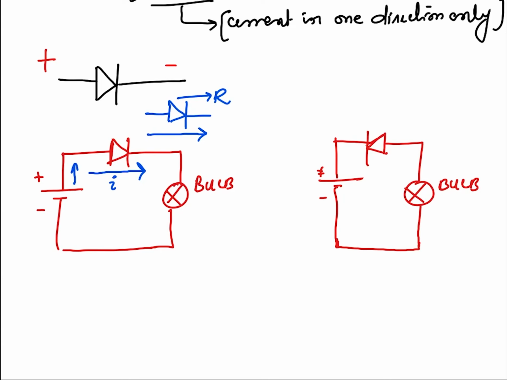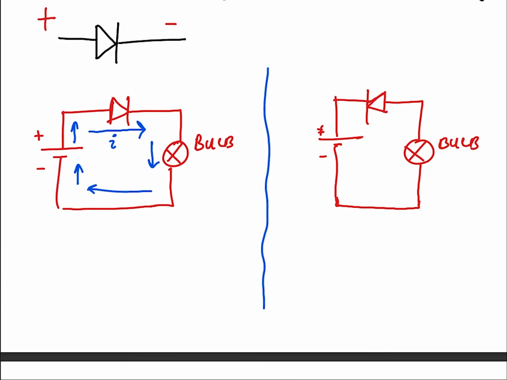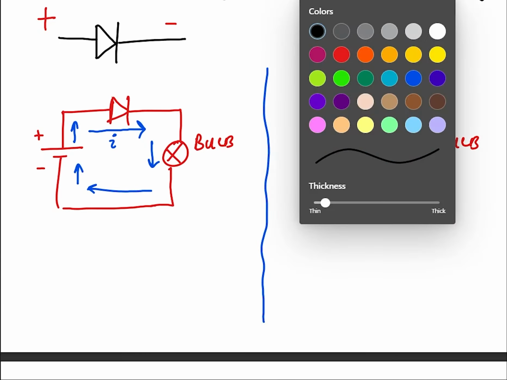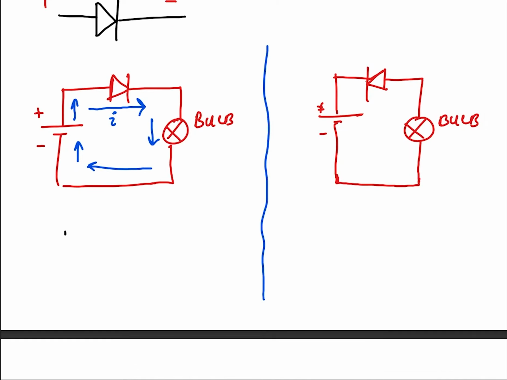This is just a way to remember this, right? This is not a scientific method to look at. This is just one way to remember this, that's all. So if the direction of the current that you have figured out is similar to the direction of the pointing side of the diode, then the diode will allow this current to flow. So this current will be allowed to flow through the battery, and the circuit will effectively look like the diode was probably not a part of the circuit at all.